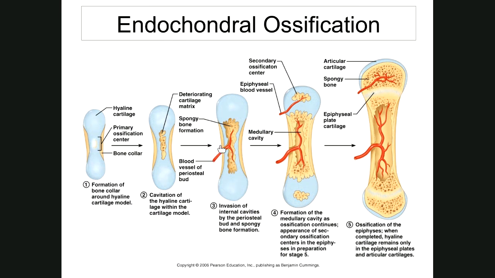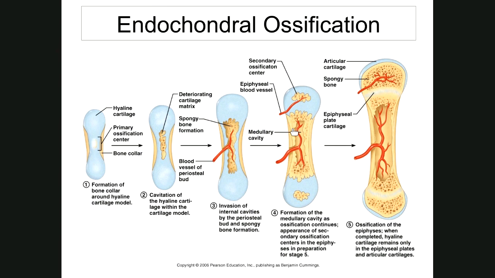The chondrocytes, the cartilage cells, because chondro is cartilage and cyte is cell, are stimulated to become osteoblasts. So they're changing from a chondrocyte to an osteoblast, just like a stem cell can change into an osteoblast or an osteoclast or a muscle cell or whatever. These are changing from chondrocytes to osteoblasts, which are bone builders. Collagen and minerals are laid down in the diaphysis, the shaft. And you can see that it's becoming more and more ossified here.